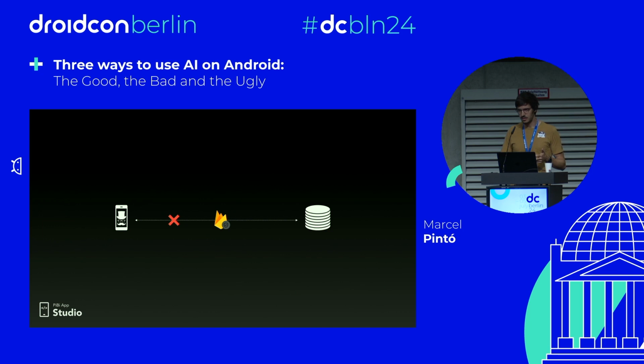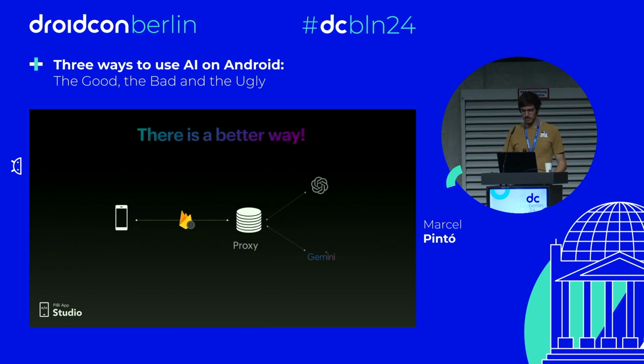That being said, as you know, nothing is fully secure, right? And the key could go somehow into the client, or they manage to find a way to get it. So a better way, I would say, is to use a proxy server. Instead of directly using the OpenAI or the Gemini SDK endpoints, let's use our own server, where our key is stored securely, right? There are plenty of services out there to do that correctly on the server. And then the app just passes the request to the proxy, then the proxy just forwards it to the right endpoints.